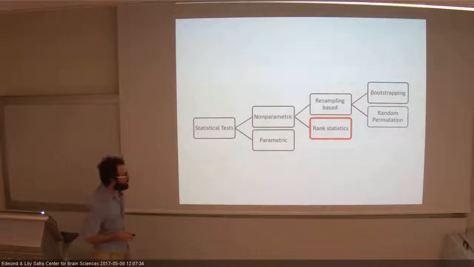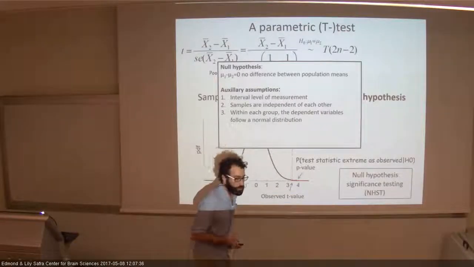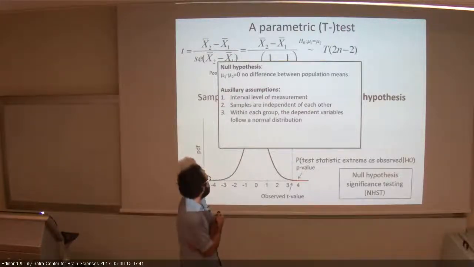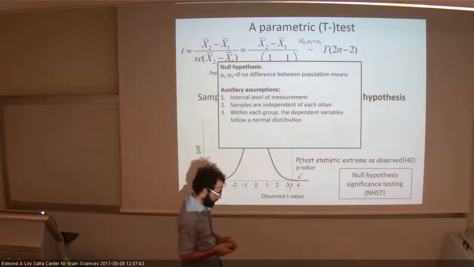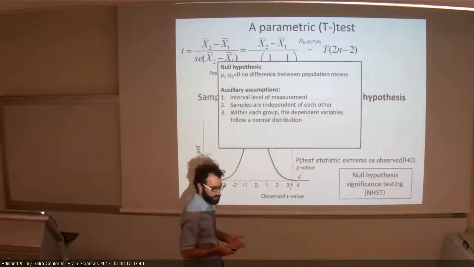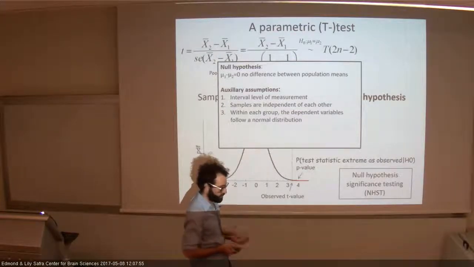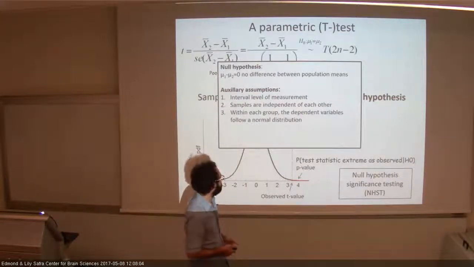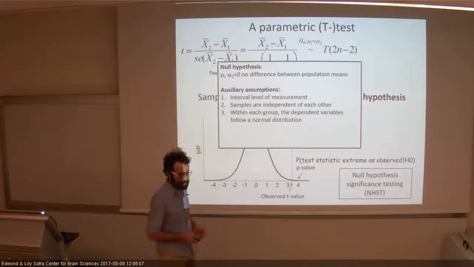So, again, the interval between 2 and 1 is the same quantity as the interval between 5 and 4. This won't be correct, for example, for behavioral ratings, where you have to give a score between 1 and 5. This is not a linear scale. So this is a required assumption.